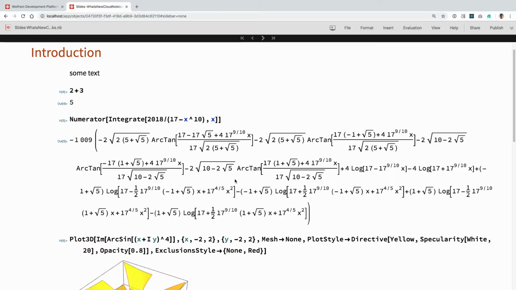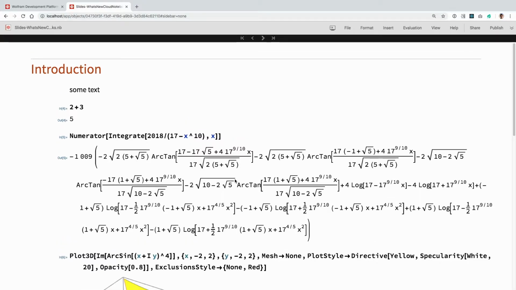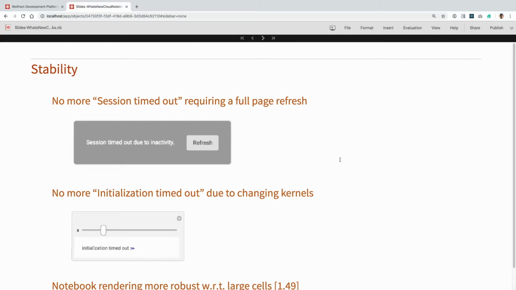Now I want to highlight some things that have happened over the past year or so. A very big focus of ours has certainly been stability, to make the whole system more robust. A few things you shouldn't see anymore now is this warning that says that your session timed out and then you had to refresh the whole page. That was a bit annoying.